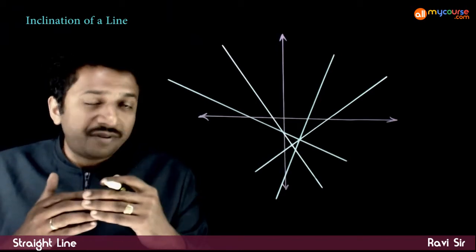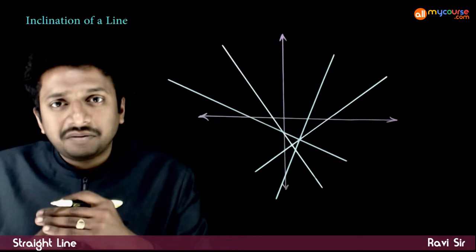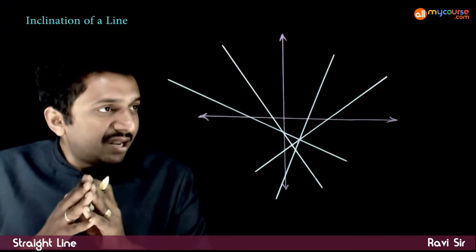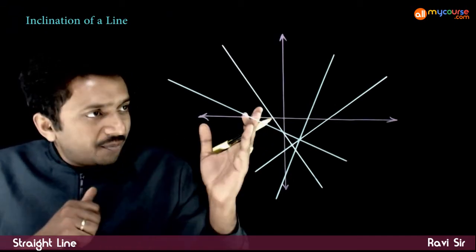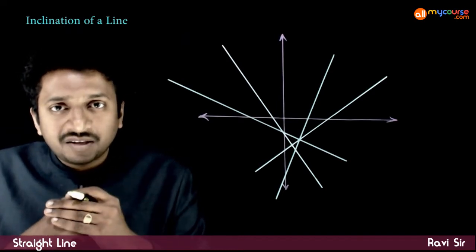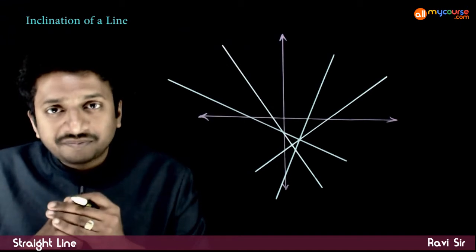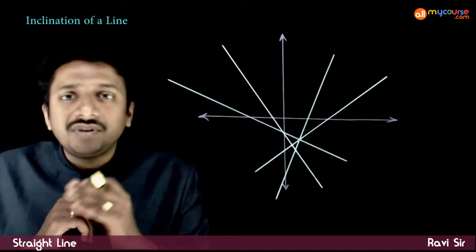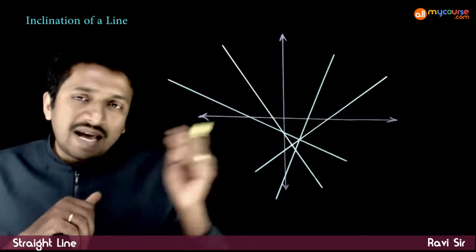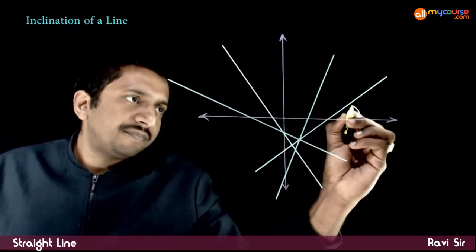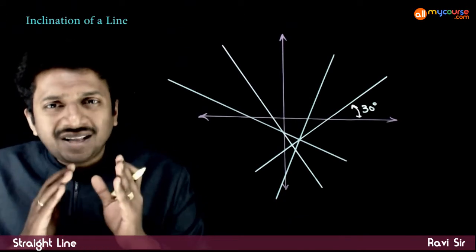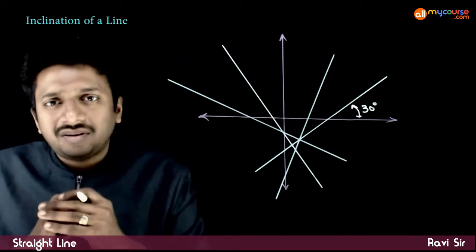And how do we specify the straight line that I'm talking about? So if I'm talking about this straight line, again, what are the properties of this straight line which can be used in deriving the equation of the straight line? The first important property of a straight line is the direction in which the straight line moves. So if I specify the direction, that is, this line is making an angle of 30 degrees with x-axis, now at least you know what direction I'm talking about.